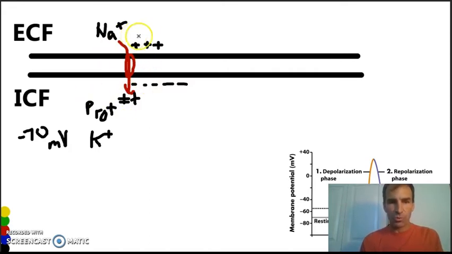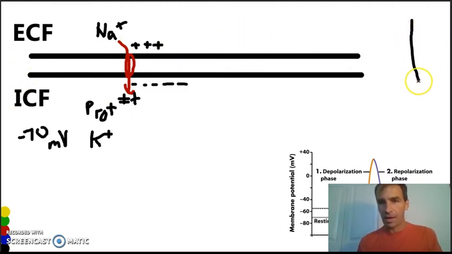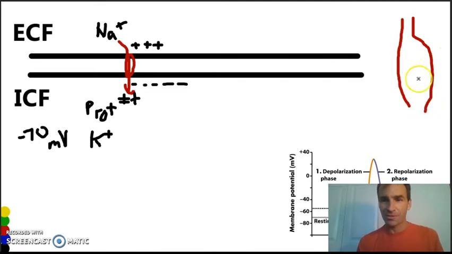And again, we haven't traveled down this neuron yet. Imagine our muscle is down here. We could draw our muscle. Let's make it red because muscles should be red. So let's make this our muscle, right? It's traveling to our muscles. I don't have big muscles. Oh, there's a big muscle. That kind of looks like a bicep. Woo! Makes me hungry. It looks like steak. So imagine it's going there. Again, we've only depolarized in this area.